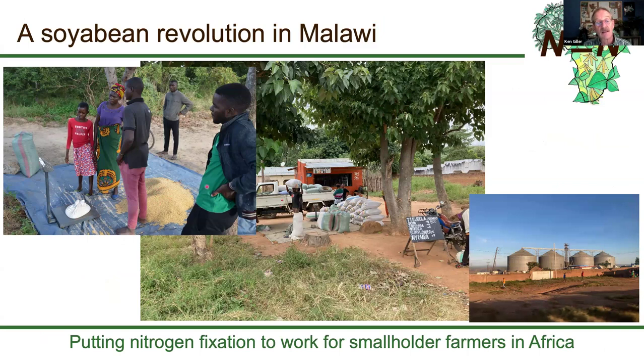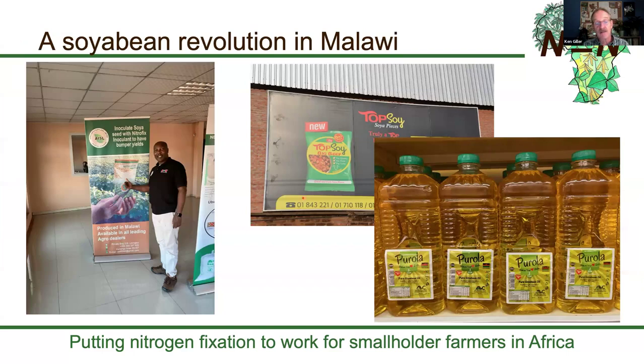That's consolidated then by these young men who are employed by traders to take that over to the local growth point along the main road, and then that's shipped off to the processing plant. And this is, I think, a great example of a crop which is then being used for all sorts of purposes. Here, soy extrusion is used to make soy meals, which are then sold in all the supermarkets now. We find this throughout Africa as a sort of fast food. There's a meat substitute. There's soy oil, locally produced in the shops in the market.